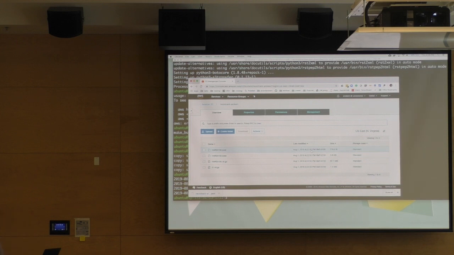Sorry, say that again? When we built our virtual machine, we chose Ohio as a location, right? But now it says US East, so is our data in a different place than the virtual machine? Maybe I messed up. US East 2 is in Ohio? No, you're right. Oh yeah, this is Ohio. But this is North Virginia.